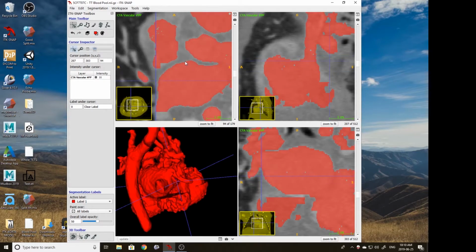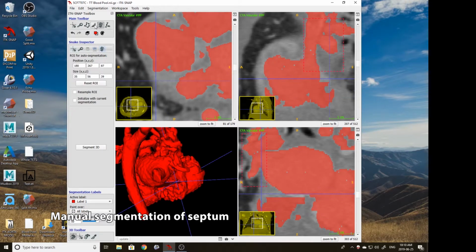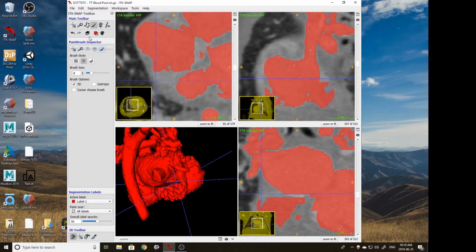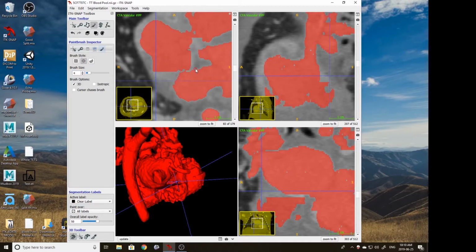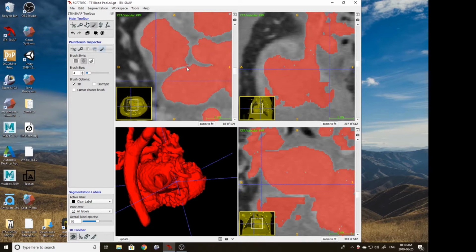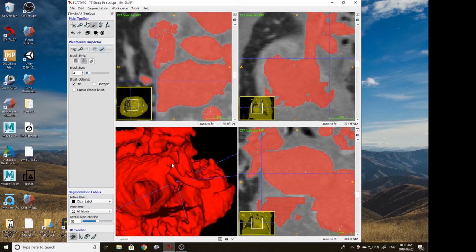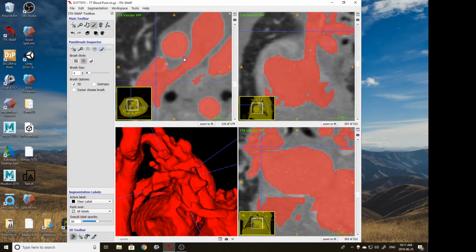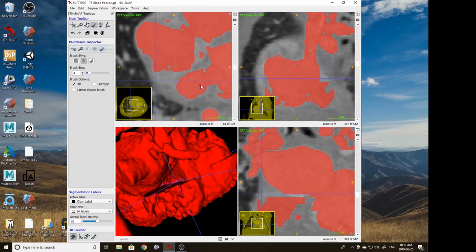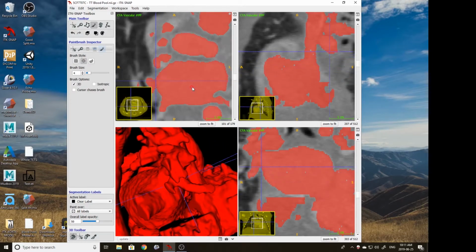There, wasn't quite sure what was going on. So we're going to do some manual segmentation of that septum. Again, using the round brush is my favorite, and using that clear label, I can shrink that down just a little bit and draw that in, just because the contrast wasn't quite high enough to make sure that it was all segmented properly. So there's my problem, which is one of the reasons why we're getting that weird sort of flat edge, is that I did miss a little bit there.